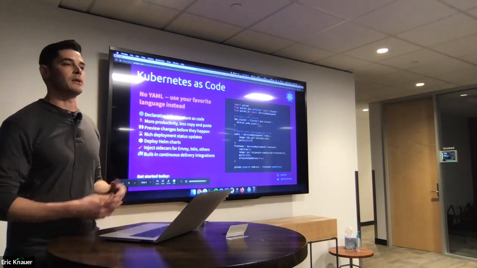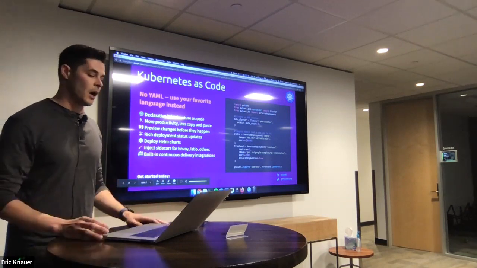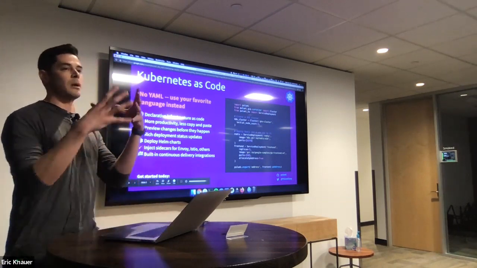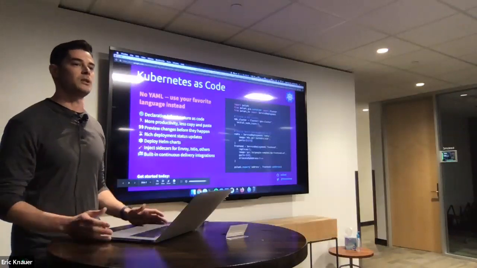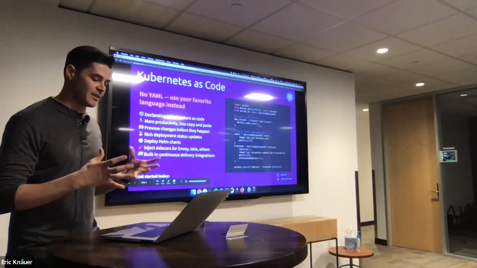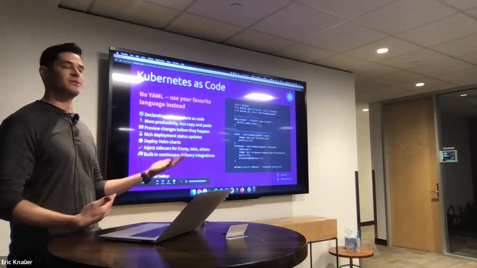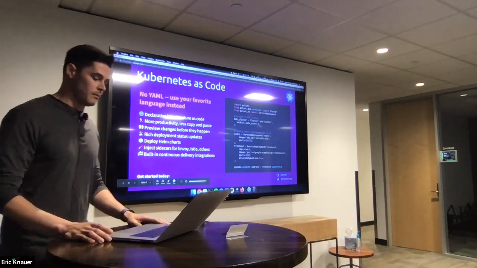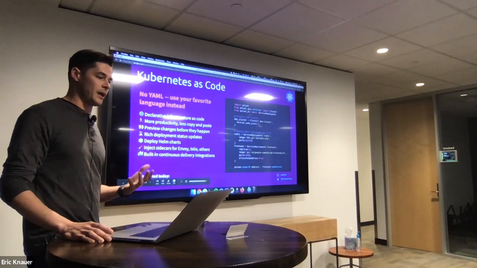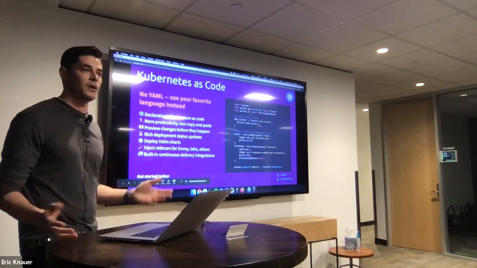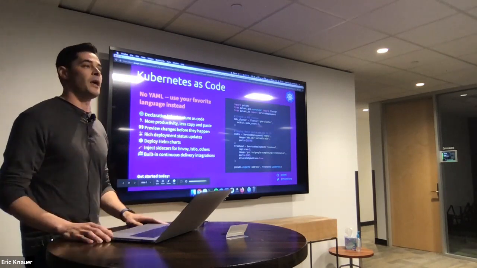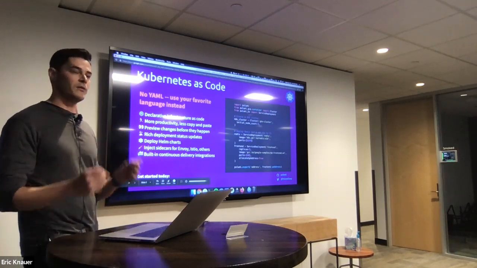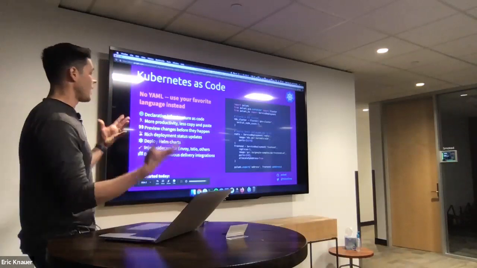You may be familiar with tools like Terraform, Puppet, Chef, Ansible. These are all tools that essentially were born just as the cloud was getting going, right? You have the Chefs, the Puppets, the Ansibles that are really mutating state on an actual machine. And you have something like Terraform, which is trying to drive to a declarative state of the world, but using a DSL, right? The HCL language. The common misconception about that is that at some point, you're going to have walls of YAML. You're going to have syntax errors that are going to drive you up the wall. And unfortunately, you just don't have the constructs you need to use and manipulate this from a truly imperative standpoint. So the idea is you have no YAML with Pulumi.